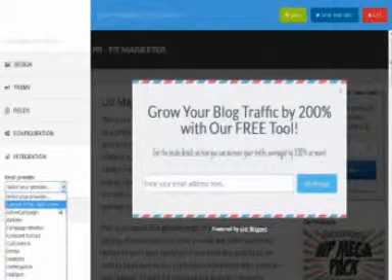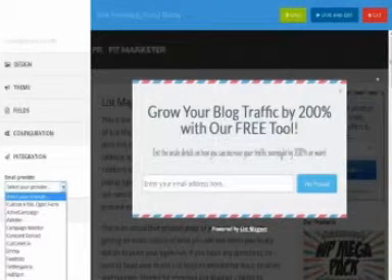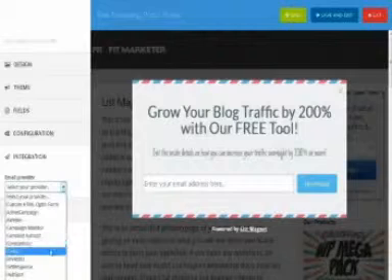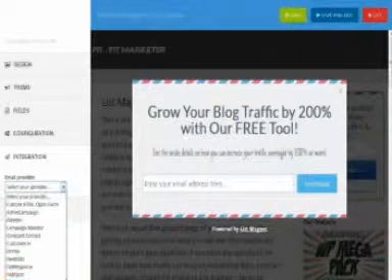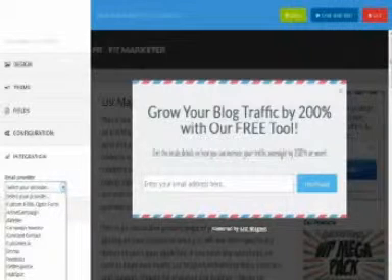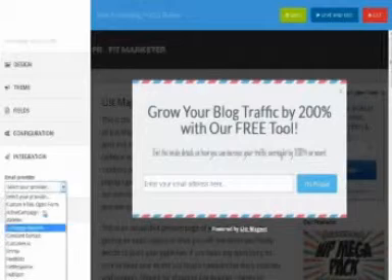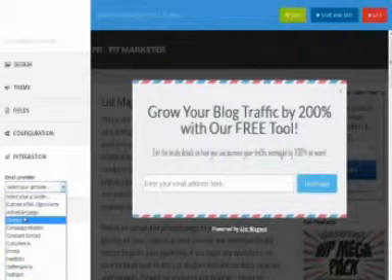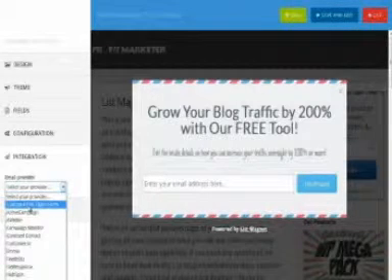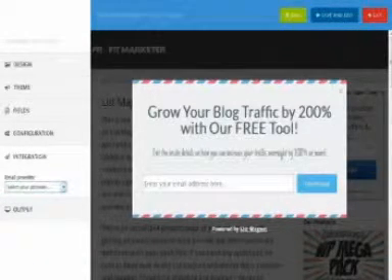Basically you can see it's a long list here. I can't actually see all of them. If I click on that, the list actually drops off the bottom of the screenshot that I've got. The ones that you can't see are iContact, Infusionsoft, MadMimi, MailChimp, Pardot, Sendinblue and TotalSend. They're all included as well. And if you need to, there is the option for a custom HTML opt-in form, so you can put in your own HTML.